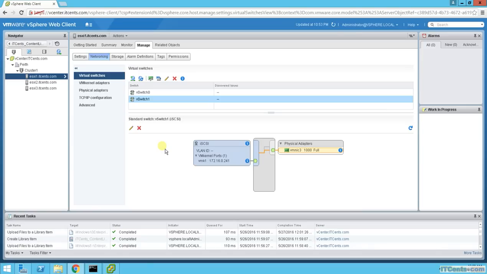And I want to create private VLANs. So if you want these advanced features and you don't want to go through the hassle of creating a virtual switch for each host, or you want something centralized that you create once and apply to all your hosts, then distributed virtual switch is the way to go.